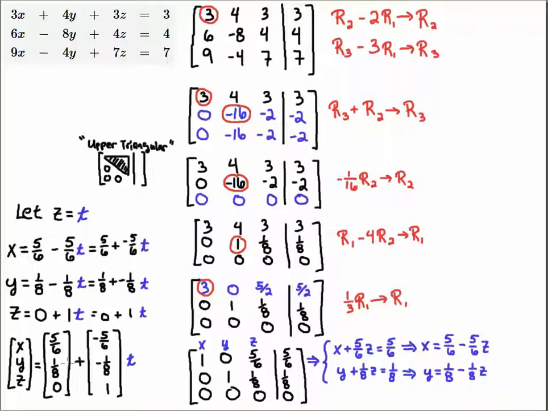And you can work your way down. If I let t equal 1, then I'll have [0, 0, 1] for the top two entries for X and Y. Because t is 1, so 5/6 minus 5/6 is 0, 1/8 minus 1/8 is 0, and then if t is 1, I'll have 0 plus 1 times 1 is 1, so Z is equal to 1. And notice that X being 0 and Y being 0, that eliminates these two, and if Z is 1, then sure enough you get 3 times 1 is 3, 4 times 1 is 4, 7 times 1 is 7, and so that is a valid solution.